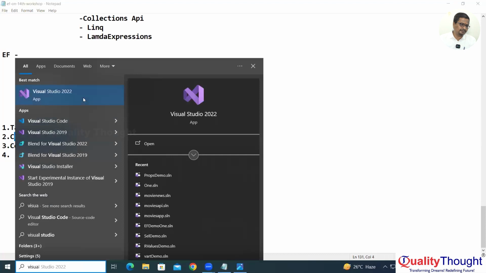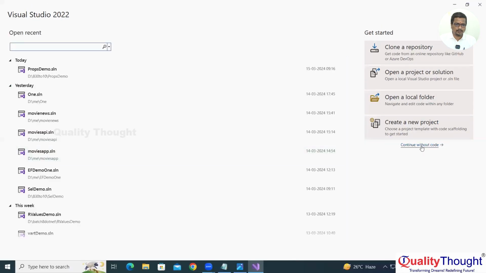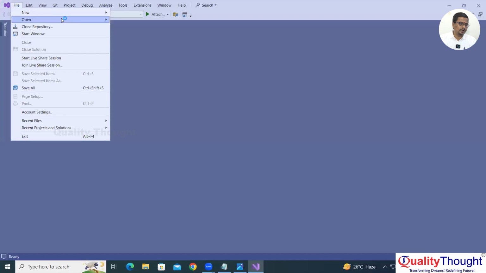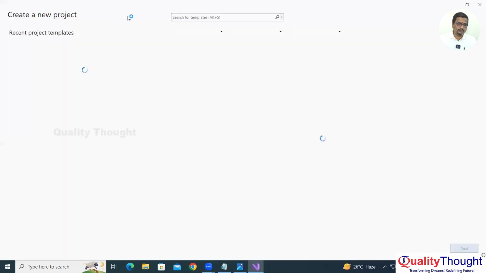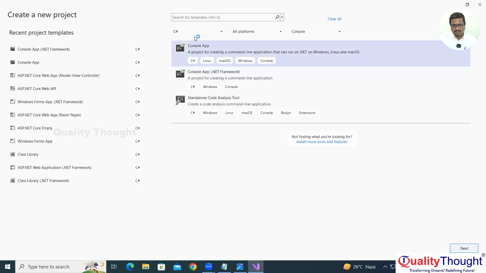Open Visual Studio. File, new, project. Select console application. See, above the C#, all platforms, console.